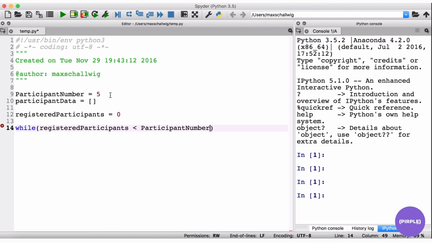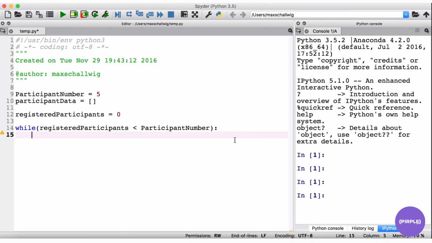Now you may notice my variable names are kind of long, which is a little bit inconvenient rather than just writing reg part and 5 or something. But this is just for completeness, so that we see really what's going on, we have an overview, and we can follow what the variables are called. So this is good practice for good variable naming, even though the names are long and a little cumbersome to deal with. But yeah, we'll finish our while loop, and we'll have our colon here to indicate that we want to start it. So this is our while loop definition.